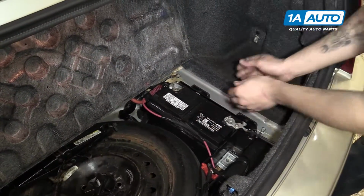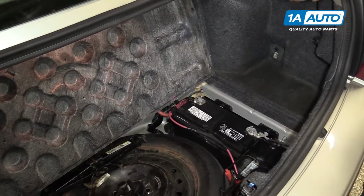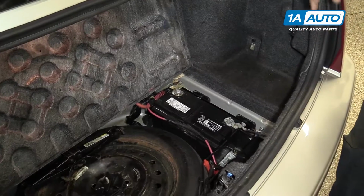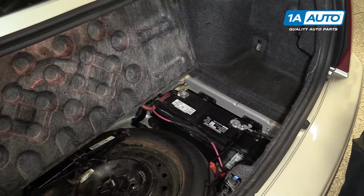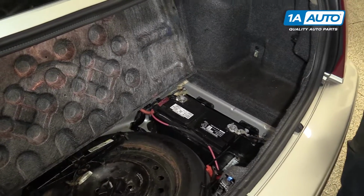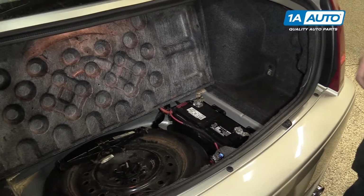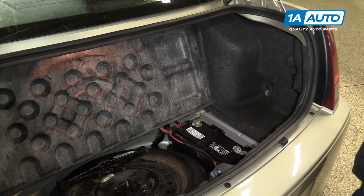What this does is ensures that there's power going to the airbag when you connect the battery back here where you're safe, as opposed to connecting your battery, going into the vehicle and sitting in front of the SRS system you just worked on, engaging the key and risking being hit by a malfunctioning airbag or clock spring component.